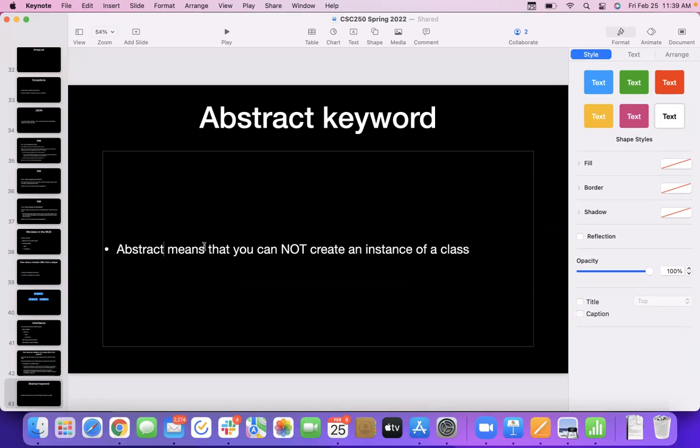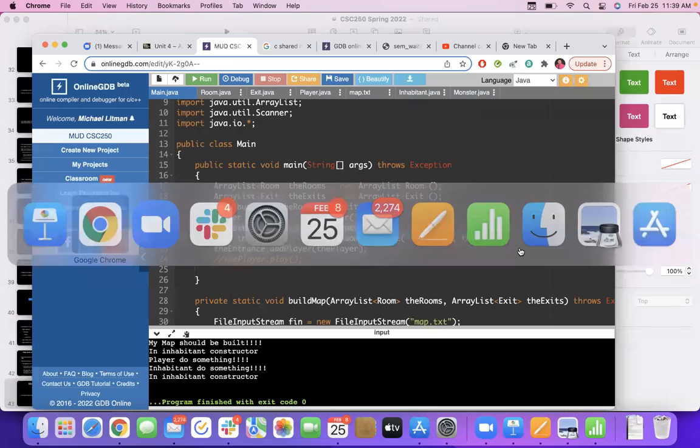Actually, I'm going to specify this a little bit more. Abstract class means that you cannot create an instance of that class. It's not allowed. You'll get an error. Let me show you that.